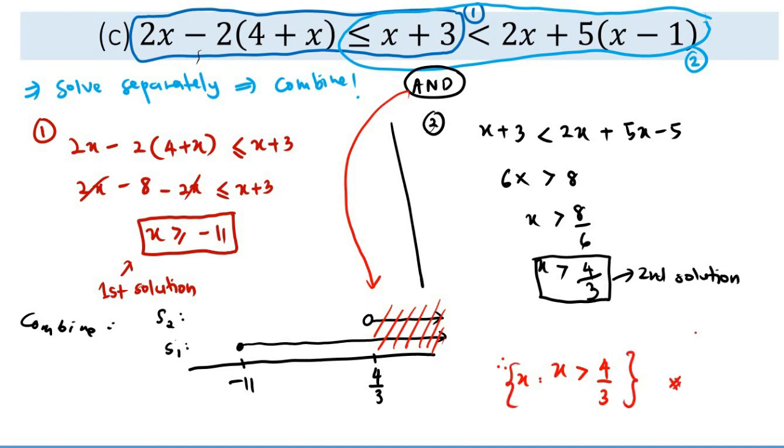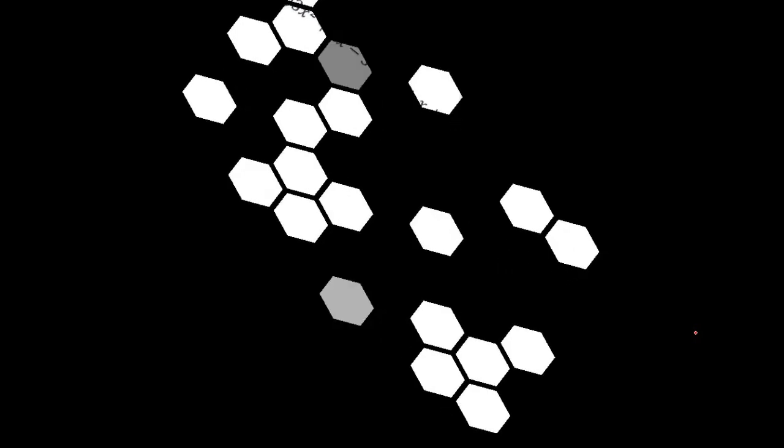Going further to our next matters to be discussed, I would like to emphasize to you two types of writing the solution that we want to suggest when you are writing the final answer. The first one is in interval form. Remember, you have learned this in chapter one, but just in case you don't really know how to relate that, I would like to keep you in check. Interval form: let's say just now we have x greater than 4 over 3.